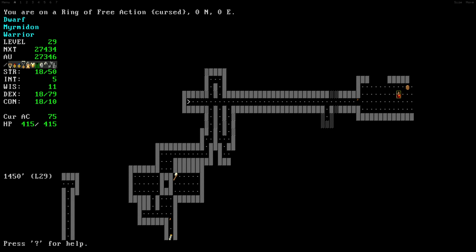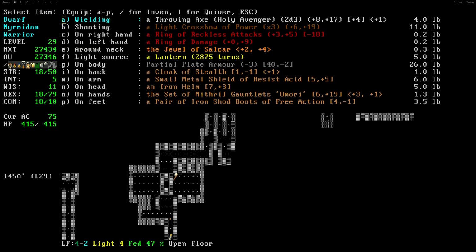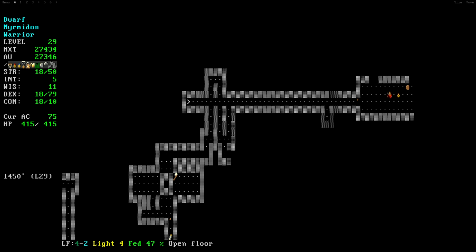I got some cool loot this session. I'm on a cursed ring of reaction. So yeah, the Holy Avenger throwing axe, that's super sweet. The Jewel of Salcar, that's super sweet. Cool stuff. I guess I don't need these boots of reaction. So yeah, neat. That was a profitable little session, I guess. And then I ran away from that beholder relative that could have disenchanted me from a distance. That would have sucked.